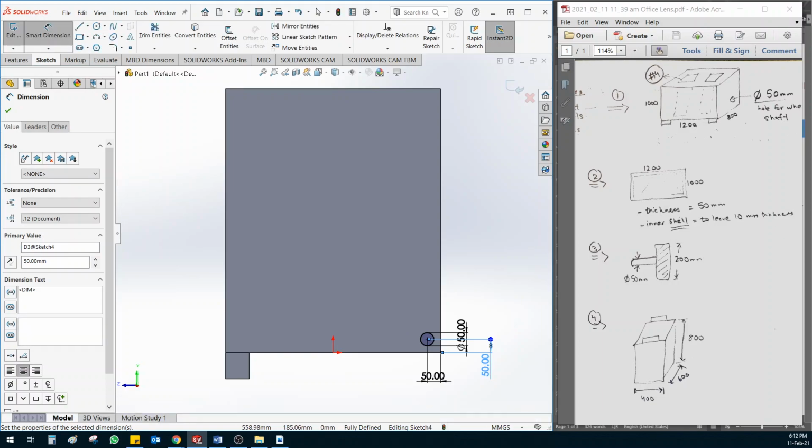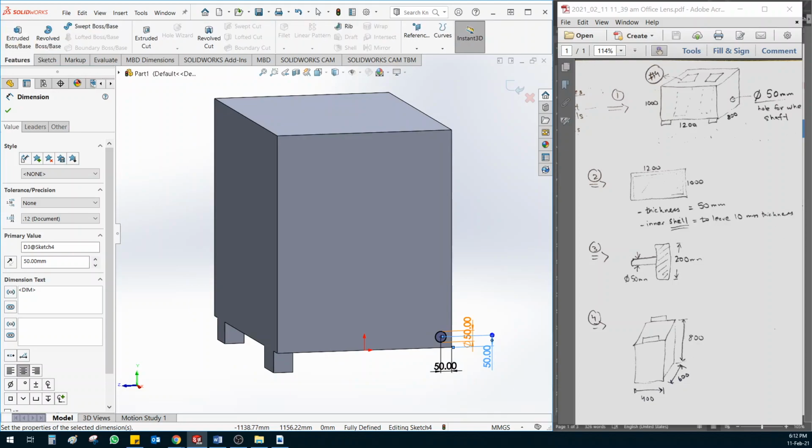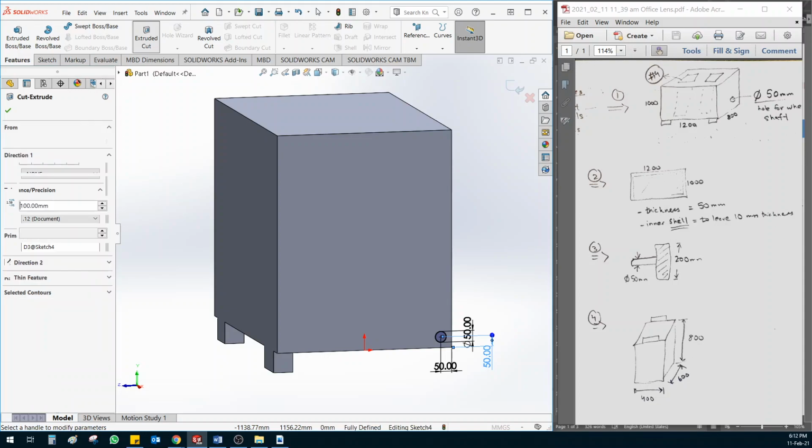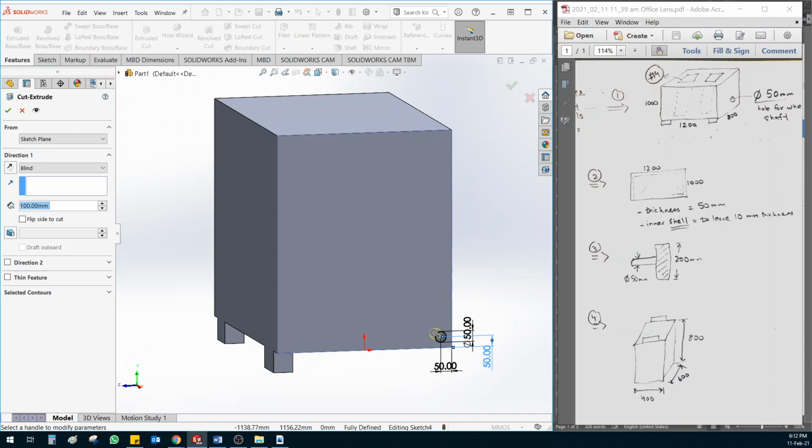After we are happy with the sketching, I just need to go to features and go to extrude cut. Now how much I should go inside, you can decide because you're the designer. I usually keep it around 10 millimeters, because the idea of this hole is to locate the shaft only at this point. So let me just extrude it maybe 50, because my shaft, you can see this one, the length of this shaft should be enough so that it goes inside the hole as well as it comes out a little bit. Let's continue.